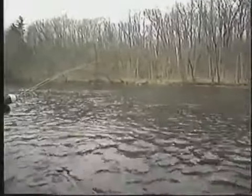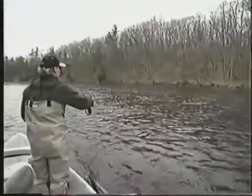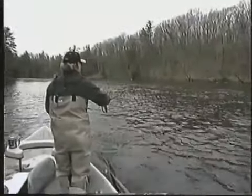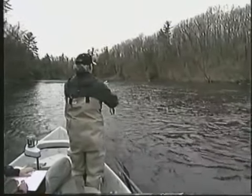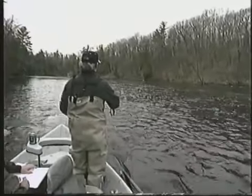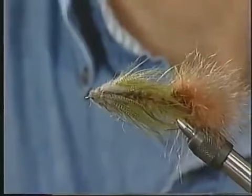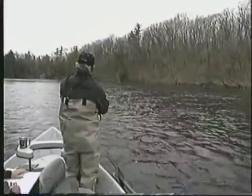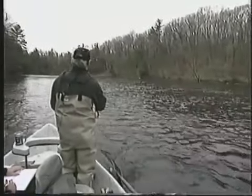And I'm just going to give that just kind of a straight line, let it pull around into the current, and just crank the rod tip a little bit ahead of the line so that I don't get a big belly in there, and that fly is just going to swing slowly across the bottom. And what we have on there is a sculpin pattern, because there's a lot of sculpin in this river, and the steelhead definitely will key in on them at times. And we're just going to let that hang down, swing through, and hang down at the bottom of the drift here for a few seconds.